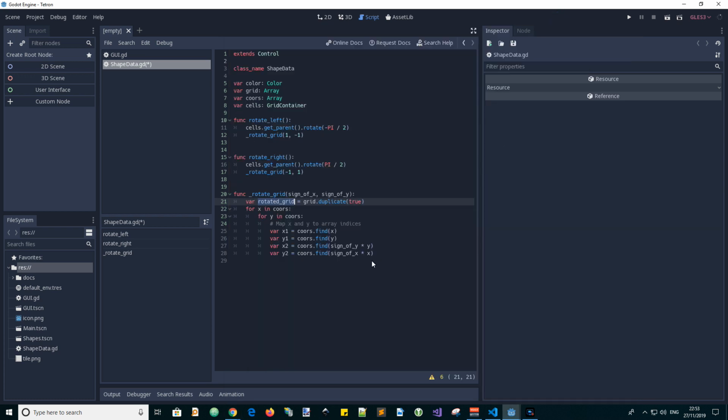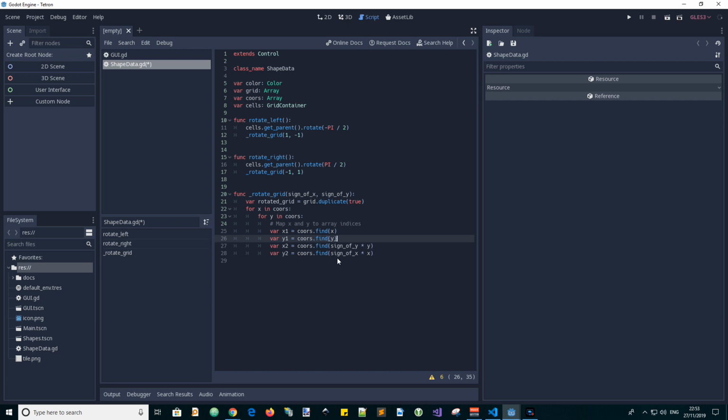So let's quickly go back here. x2 is where we're coming from, so we're going plus or minus. X is always going to be replaced by y, but plus or minus y.